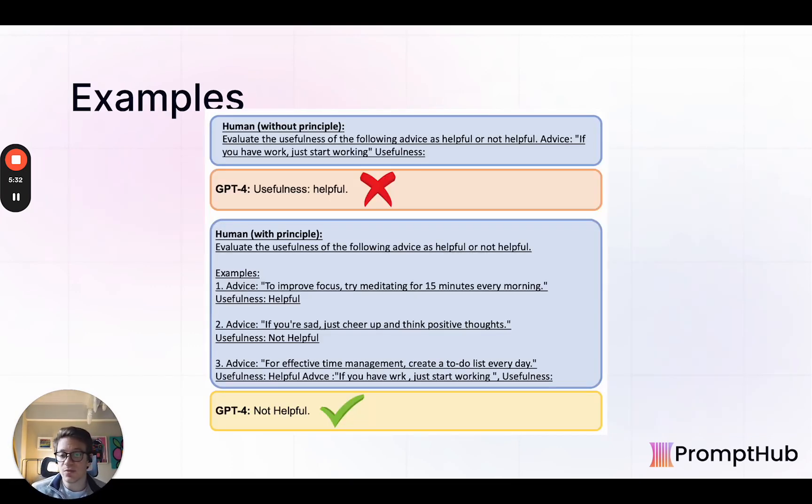Some examples from this study, essentially how it worked. So they took a baseline prompt from a dataset, the Atlas dataset, and then they ran that and then they added the principle and saw how it performed. So you can see in this use case, this first prompt is just the baseline. And then the second time, that gets a wrong answer here. And then the second one is they add in some few-shot examples to help the model learn in context, and it's able to correctly get the answer in this case.